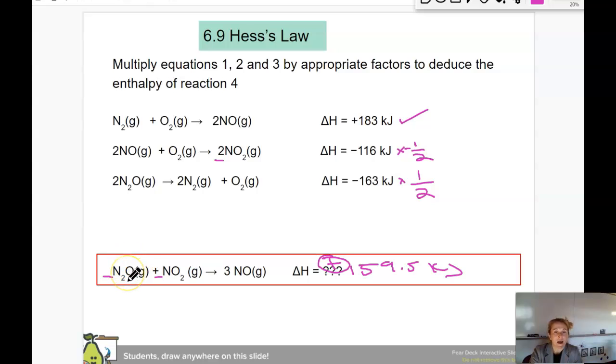What I started talking about too early was we see this guy, we have the N2O as reactant, and in our net equation it's reactant, so we don't need to do the flip. However, we have a 2 to 1, so we know we need to divide. And we have 2 in the step, and we have a 1 in the complete equation, and that means we need to divide by that number. And then we see that we are actually endothermic, 159.5 kilojoules for our heat of reaction.